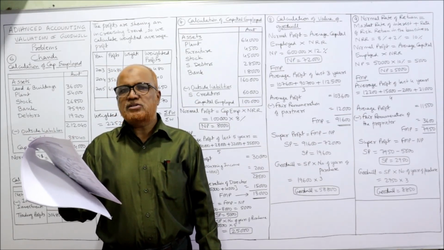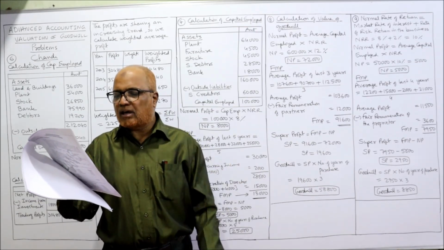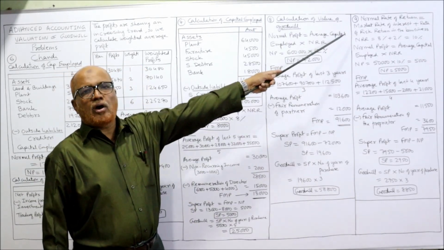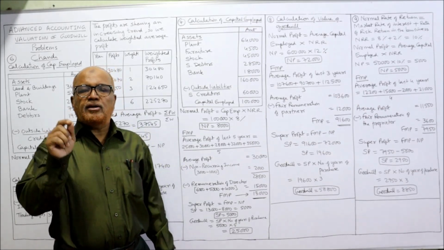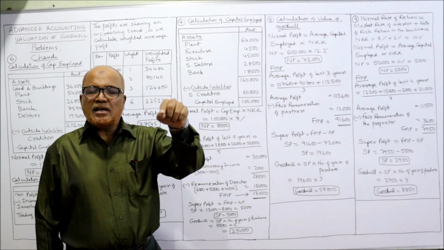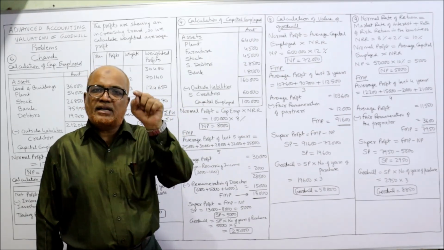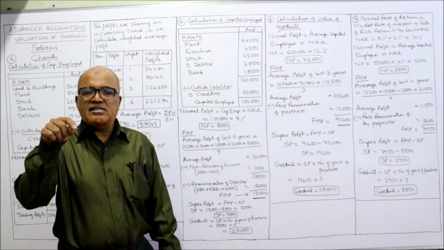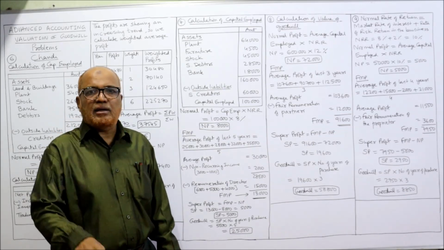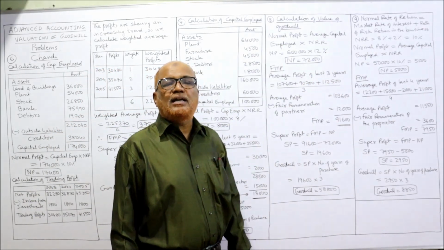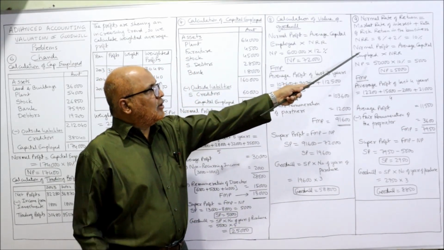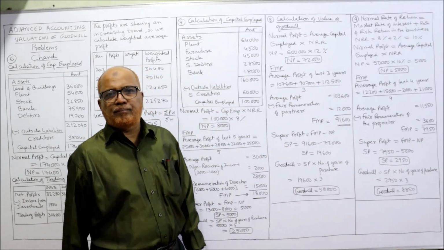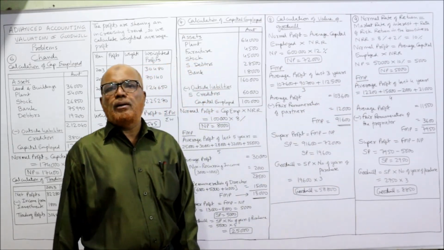You are required to compute the value of goodwill on the basis of 3 years purchase of the super profit of the business, calculated on the average profit of the last 4 years. Exactly similar to the previous problem. So first of all, normal rate of return. Remember, normal rate of return means market rate of interest plus rate of risk return on capital invested in the business. In our problem, market rate of interest is 8%, whereas the risk return on the capital invested in the business is 2%. So NRR will be 10%. Now normal profit is equal to average capital employed into NRR. Average capital employed is given in the problem, 50,000. 50,000 into 10% is 5,000 normal profit.